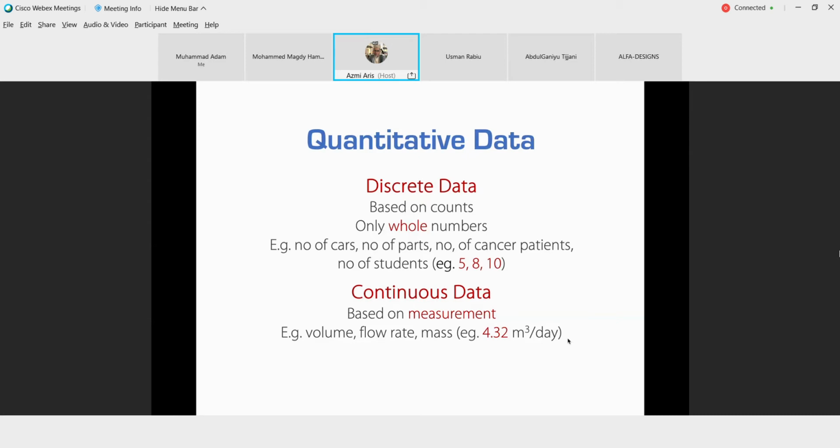For example, if you are measuring pH, there is no need to state that the pH of the water is 7.3576. There is no need to do that. It is sufficient to say that the pH of the water is 7.3 or maybe 7.34. So depending on the work that you are doing, the decimal places are also important. You don't simply put whatever decimal place you want. You must have a reason why you need up to 2 or 3 or even 1 decimal place.